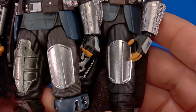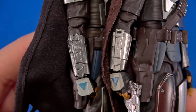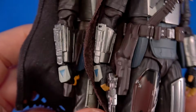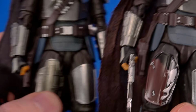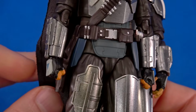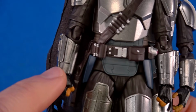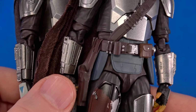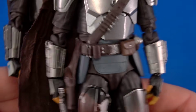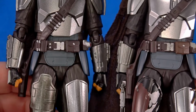I want to say these thigh pads are the same, and then when I get to the gauntlets, my brain goes, yup, those are the same, move along, there's a lot to look at with this figure. It may have been the same base sculpt for these, but some of the features changed how these work. Like, these are separate pieces on top. You can see the separation right there. That's not on 1.0 on either side. So, again, modified. Modified is a good word for that.